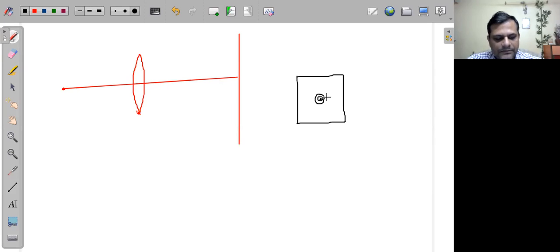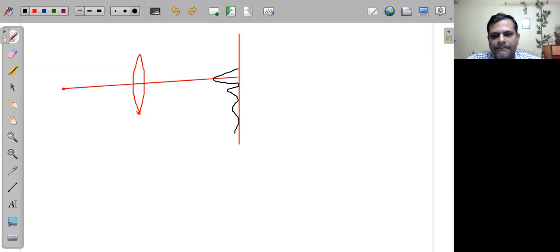That means whenever a diffraction pattern is formed on the screen for a point object, not only the image is formed, but the total diffraction pattern is formed at this point. That diffraction pattern can be shown like this. Its central bright band will form here, then alternate maxima and minima will follow in this way. So the whole diffraction pattern has been formed on the screen here in this way.